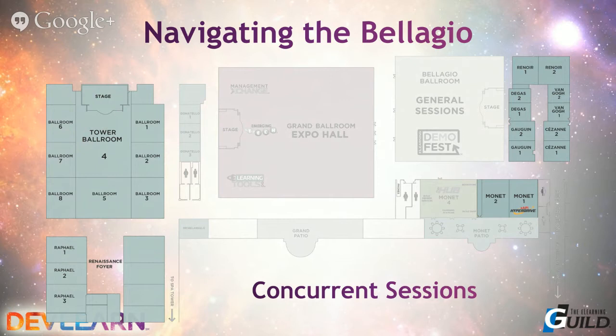So all of those rooms are going to be on the left and the right-hand side of the map that you're looking at here. So as you're looking at the concurrent sessions and you see the names of the rooms, keep in mind where they are on the map here.